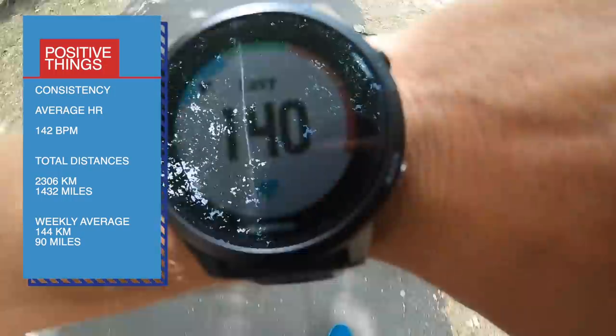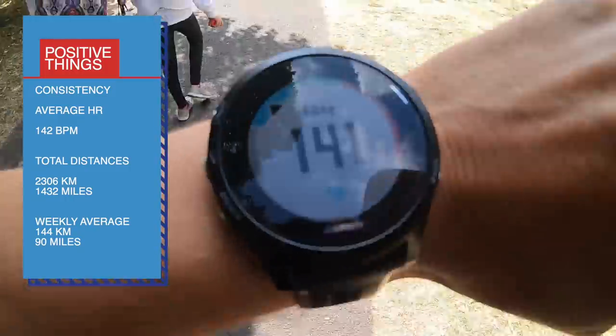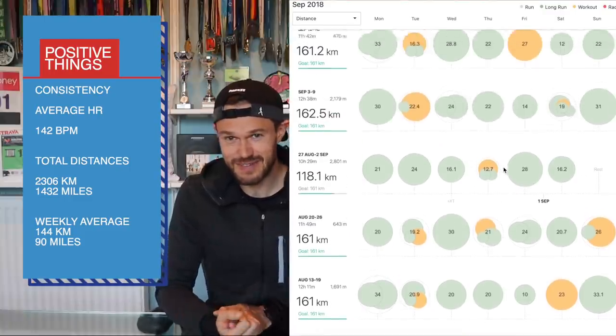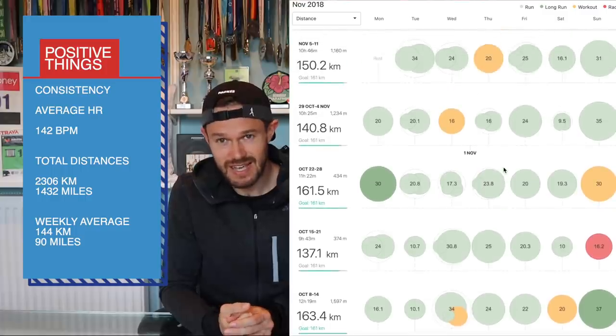And I bang on about this all the time, but I've just run some stats on all of my training. So every single run I did, even when I was really, really trying hard in sessions, my average heart rate for the whole campaign was 142 beats a minute, which is super low. But that's how I managed to achieve some really high mileage weeks. So yeah, I did 2,306 kilometres for the whole campaign. I'll put what that is in miles up on the screen here, which was about 144k a week average.